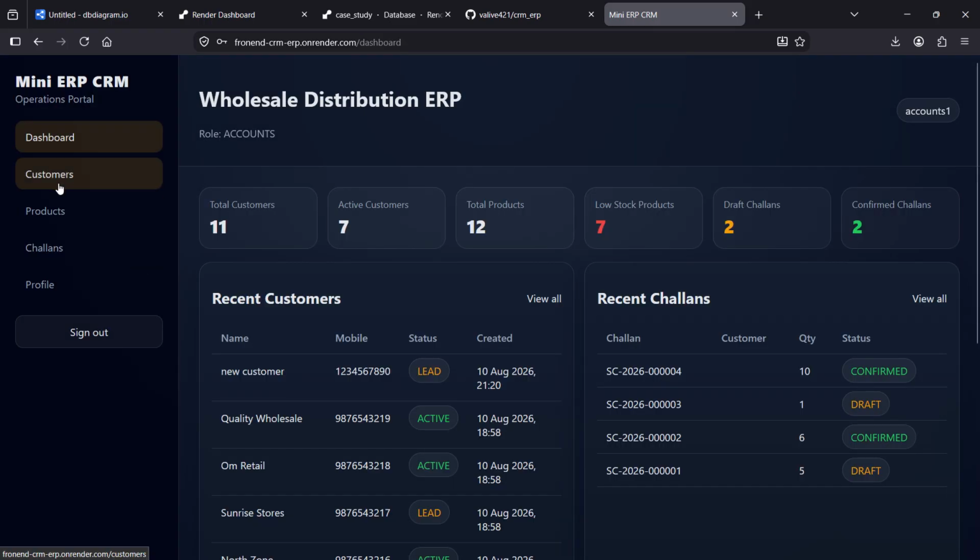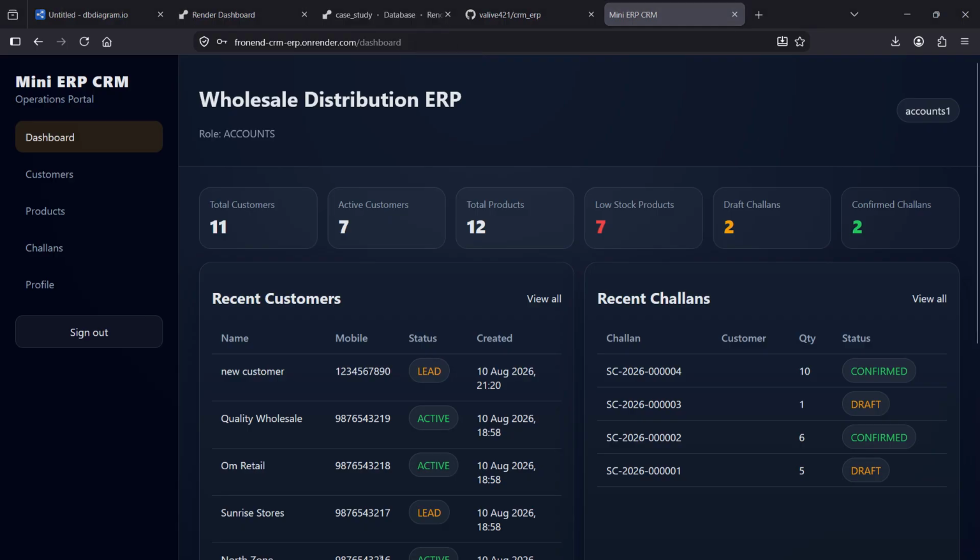So we have logged into accounts, and as we can see, we have only customers and products here. Our accounts role cannot see the inventory and cannot make changes in it. So that was our role hierarchy and our demo of the working of the website.